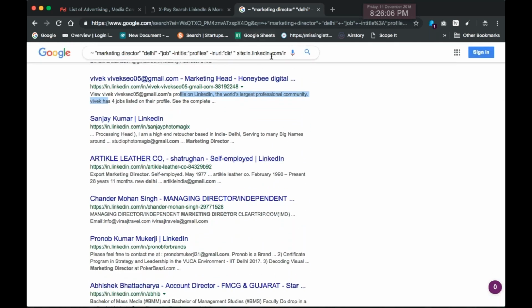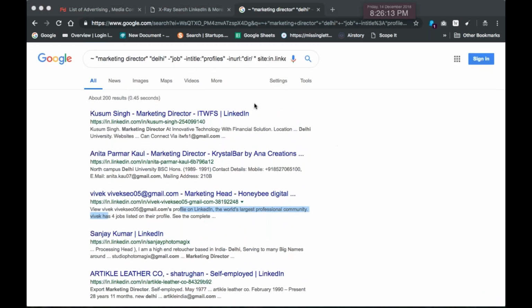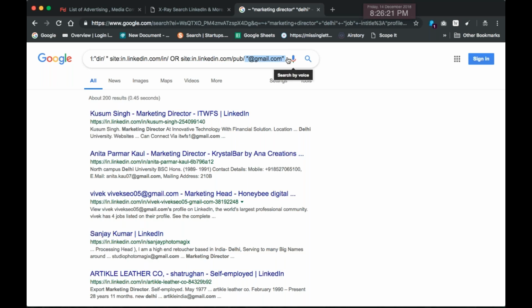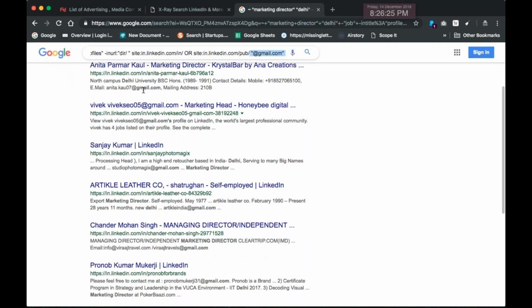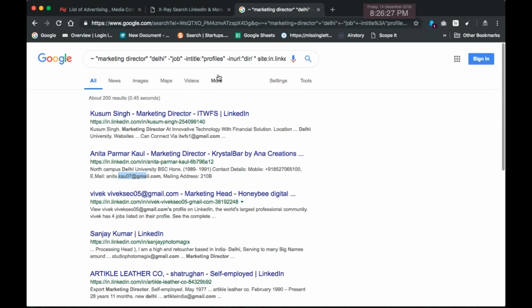Then after this is done, you go back and pick up Hotmail, Yahoo, Rediff, and anything else that you need to do. Please come back again. Go to the string. After the string is formed, you click the space at the end of the string and type in your domain that you want to pick up emails. And now it starts to pick up and show up email addresses too. Previously, it was not having email addresses because the tool did not give you the string to get that done.